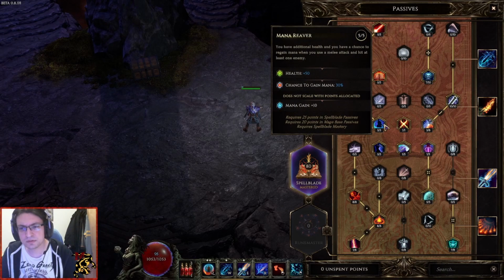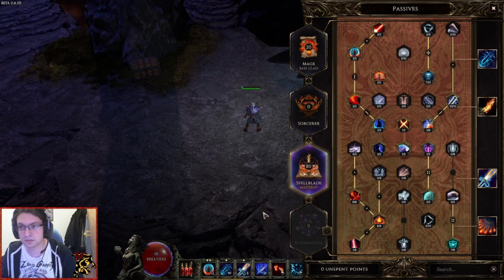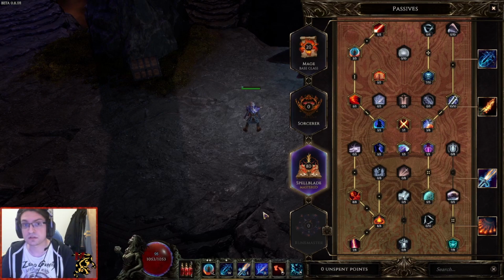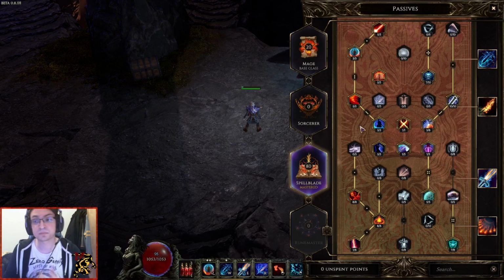We picked Mana Reaver, 5 points here. The chance to gain mana on hit is very important because with Shatter Strike we attack so fast, we deplete our mana instantly. Like, really, instantly. When you don't have additional mana on your gear and don't have this node, you're home in like 1 second. You use so many attacks, it's impossible to keep up your mana without this node.